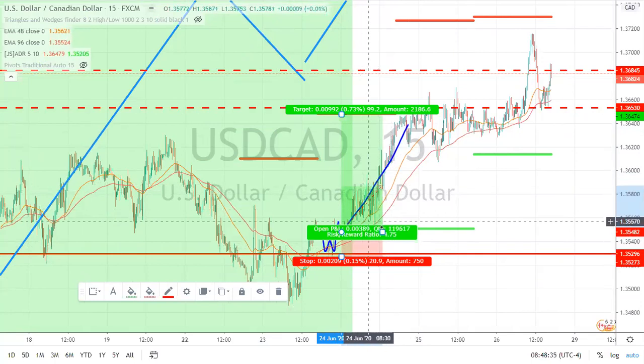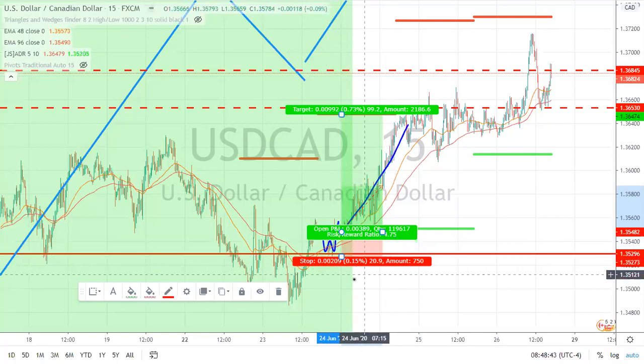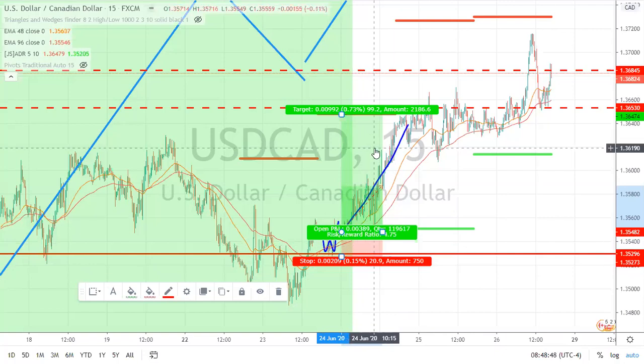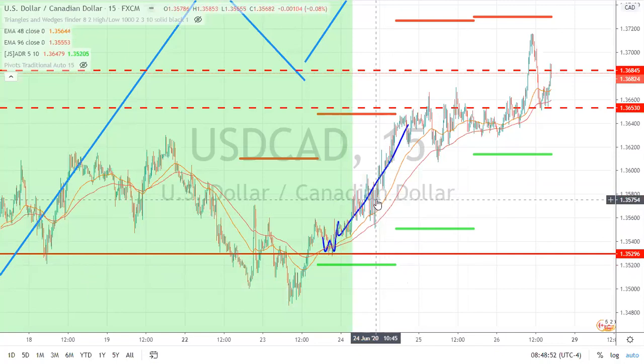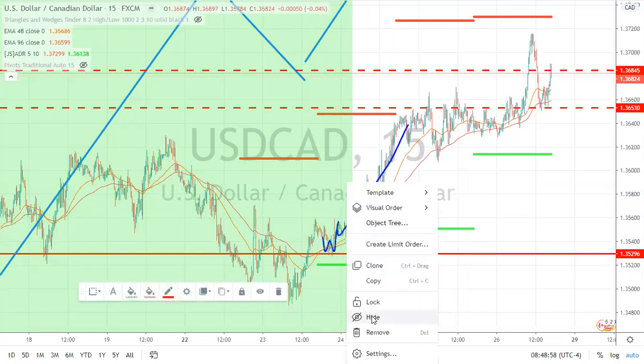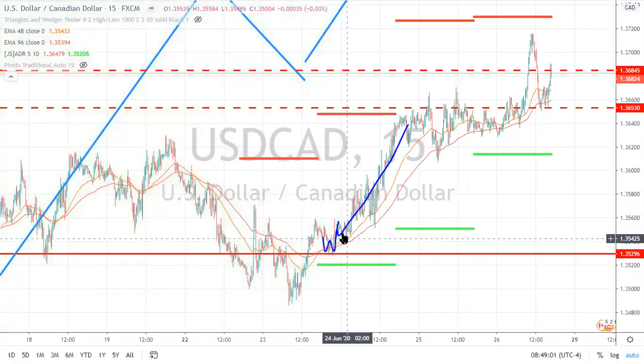So your risk is only like $20, and your reward is multiplied. If you are risking only one, your risk to reward ratio is 1:4.75. It is almost 5. So you risk $1 and you get $4.75. You risk $100, your reward will be $475. But you would need patience, because the market will do its thing.